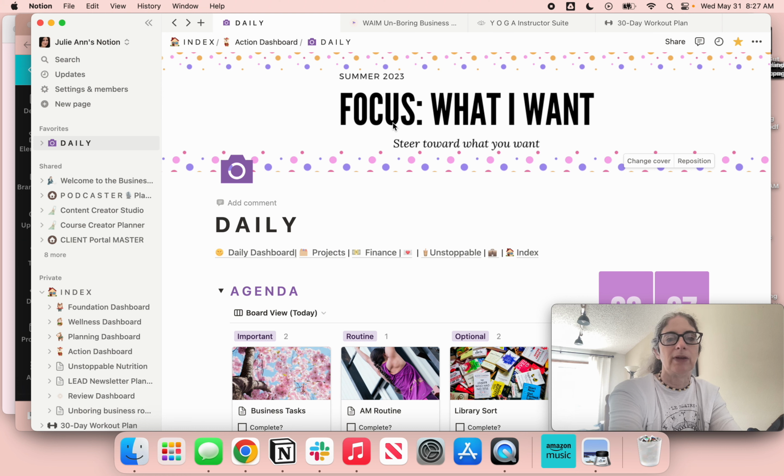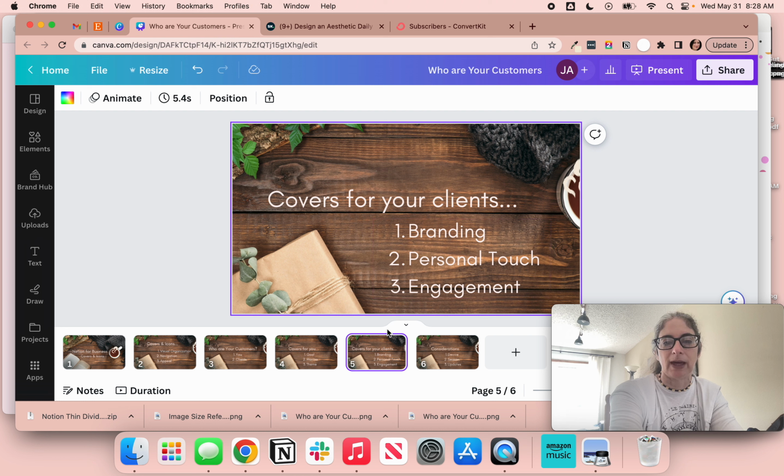So if you're a fitness coach and you're helping them either lose weight or gain muscle mass or something like that, you could even put a little progress bar up here. Obviously it's not going to be dynamic, you have to manually update it, but you could show them where they are in their journey if they're moving towards the goal. Why not use this as a motivational piece and engage them with whatever topic you're working on? Really just encouragement, whatever you want. You can do so much with these covers, and I think people forget and they just leave them static, and you're really losing out on some of the power of Notion with that.